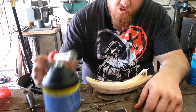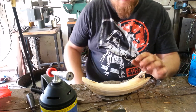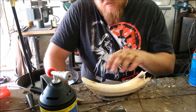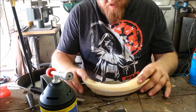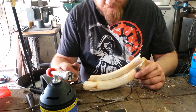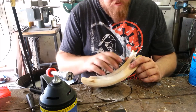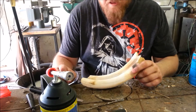So what I've got here is a hobby torch, a hippo tooth, and a bucket of water next to me. The reason I have the bucket of water is because while the flames help pop the enamel off, we don't want the hippo tooth to get too hot — especially one that has this little fold in the middle, because when it gets too hot, that will crack. So to avoid cracking, we just heat it a little bit on the outside, that pops the enamel off, and we dip it in the water to cool it off.